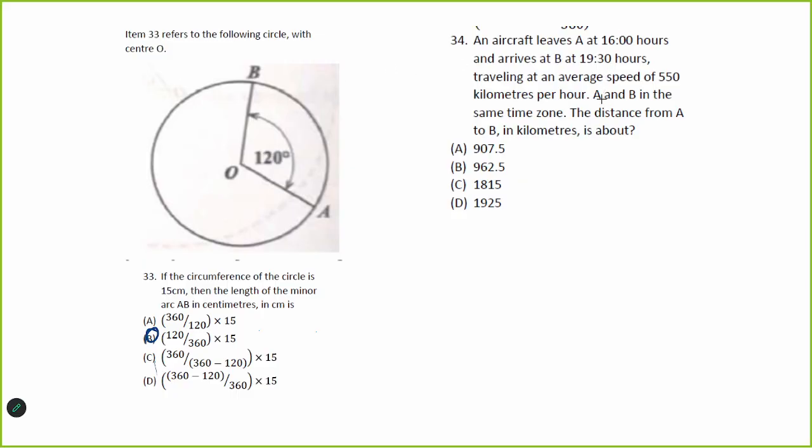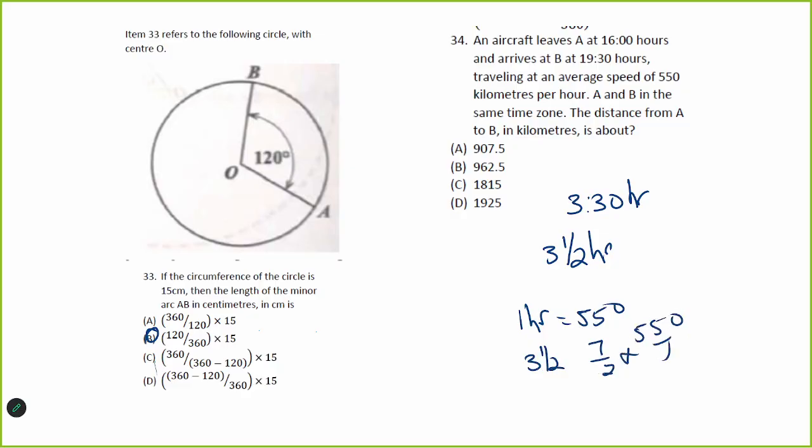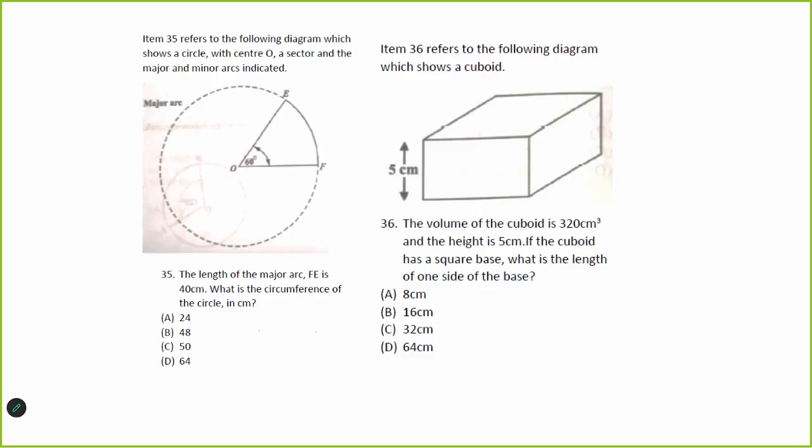We did this one. It took 3 hours and 30 minutes, and the distance would be... anybody remember this question? It is 3 hours 30 minutes, or 3 1/2 hours. So we know 1 hour is 550, then 3 1/2 is 7 over 2 multiplied by 550 over 1. 2 into 5 is 2, remainder 1, 2 into 15 is 7, remainder 1. Y'all, I am tired. The answer was D. I am so tired. I was doing the question, yeah, but the answer is D.